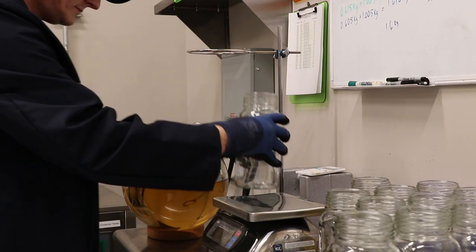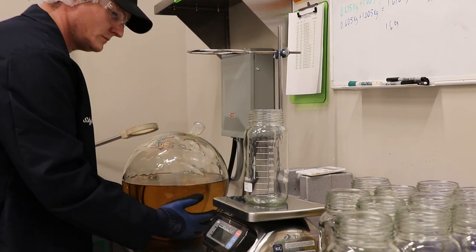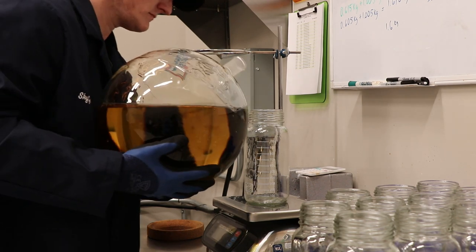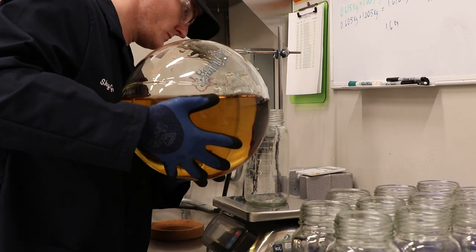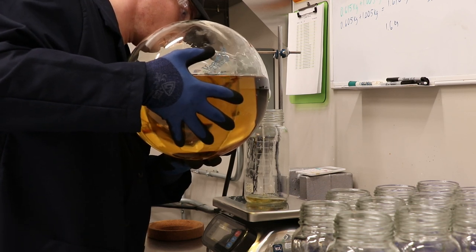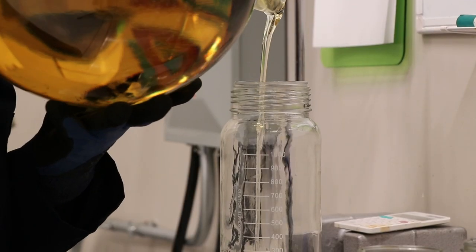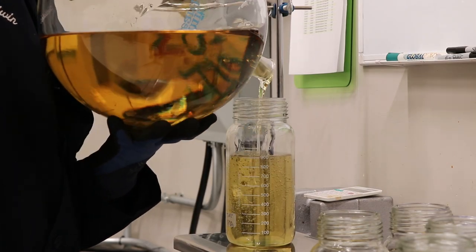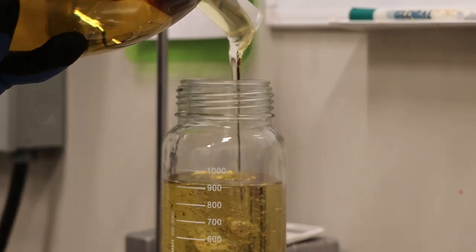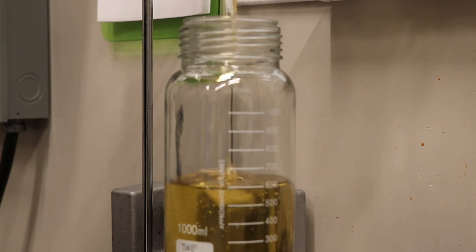At BDX, before we package any final product, we will take a sample and bring it to our in-house quality control laboratory, where we will test it using our UPCC for two things. The first and most important thing we are checking for is Delta-9 THC content. None of the material leaving our facility has any detectable levels of Delta-9 THC. All of our Delta-8 THC distillate will contain non-detectable levels of Delta-9.